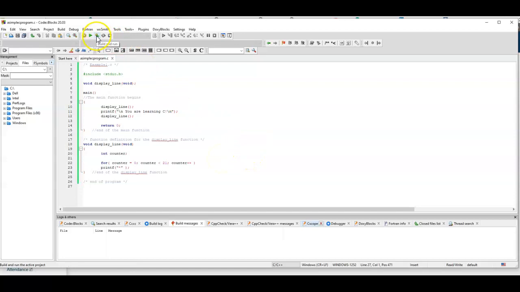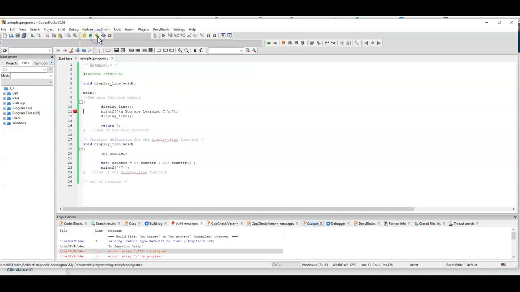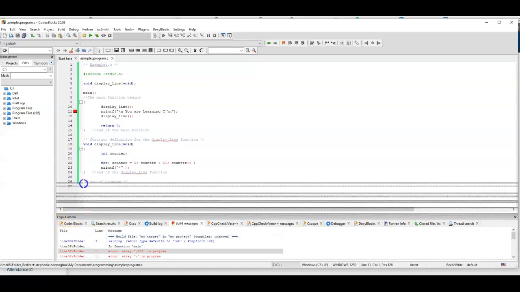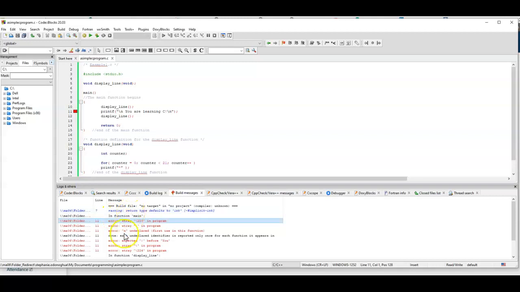All right, so I click this little icon up here, build and run. It's a gear with a triangle. And then look what I get. I get a bunch of error messages. Okay, so let's see. I want to make my error message area a little bit bigger. Okay, warnings are okay. They don't bother us, but errors bother us, right? So it says error on line 11, okay? And it has this red block here that lets you know that's the error.